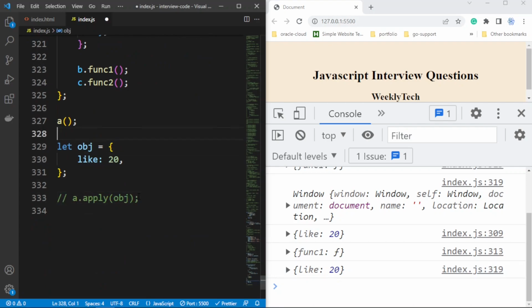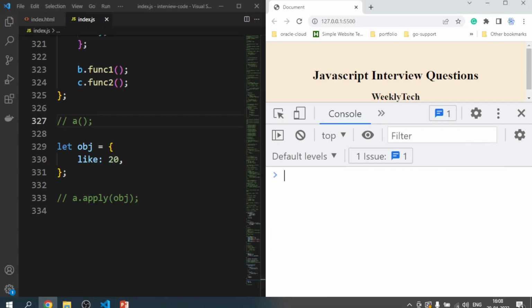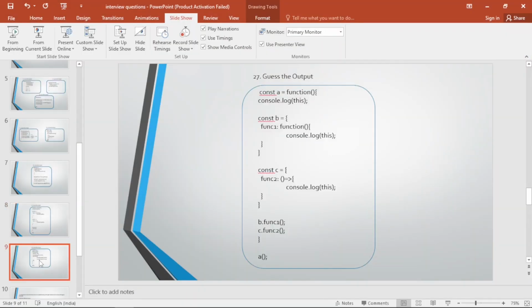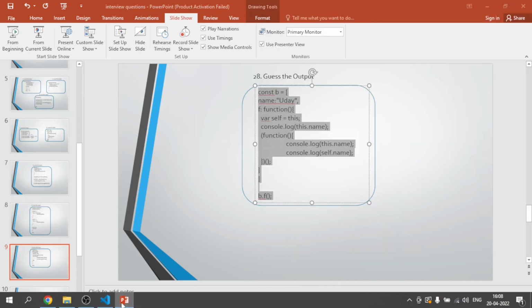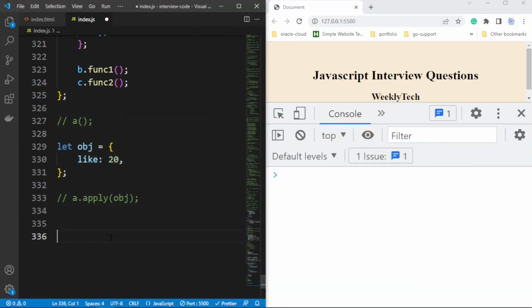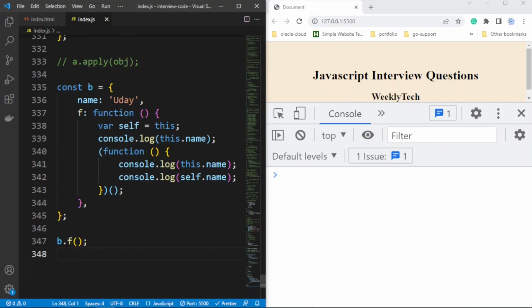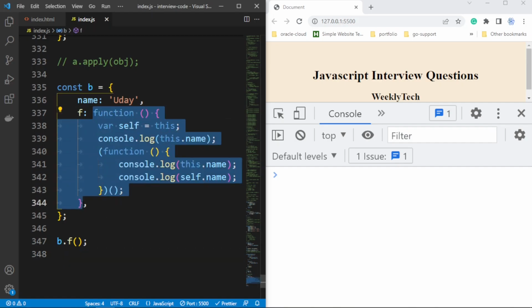So let me comment out the call, so we have a clear console. Let me move on to our next, guess the output again. Let me copy and paste it down here. So f is getting called by b, so this will point to the object which is calling the function. For now just focus on this.